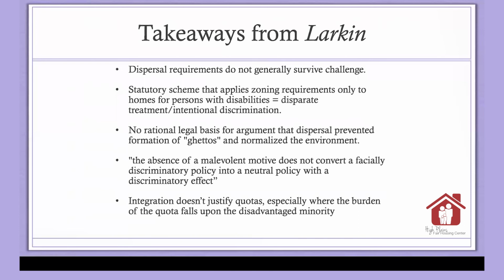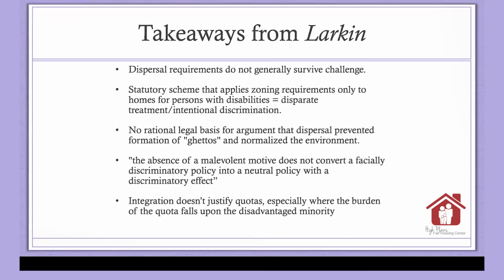So, takeaways from Larkin. Dispersal requirements regarding the housing of persons with disabilities do not generally survive court challenge. A statutory scheme that applies zoning requirements only to homes for persons with disabilities is disparate treatment and intentional discrimination. There's no rational legal basis for arguing that dispersal prevents the formation of ghettos or normalizes the environment. That was not sufficient evidence to survive in that case.